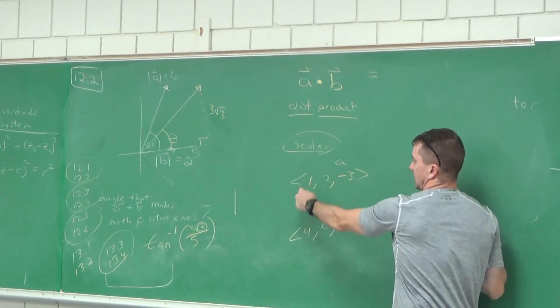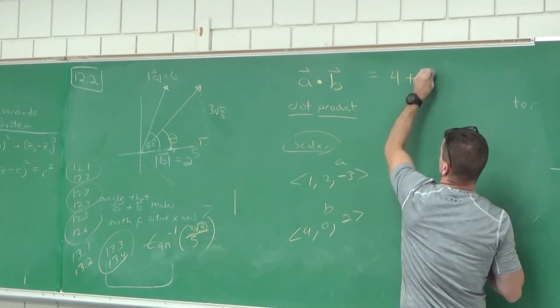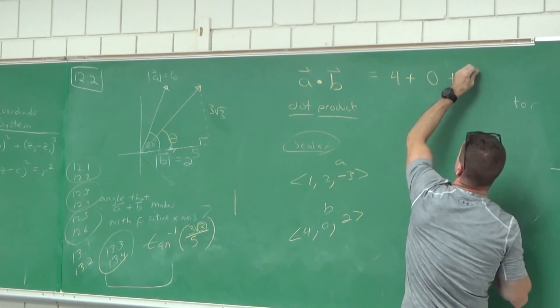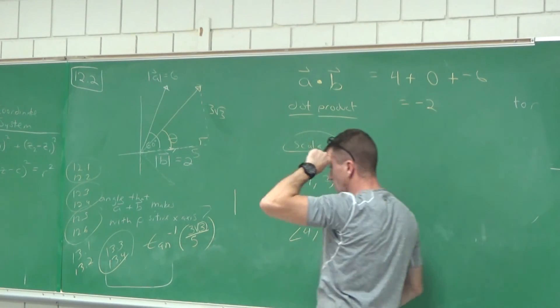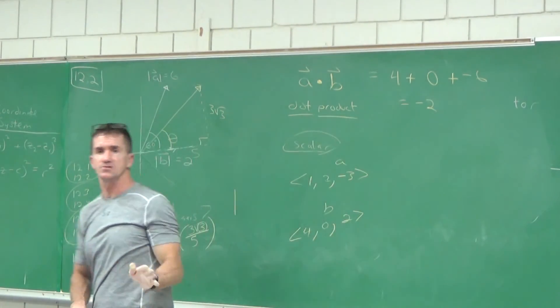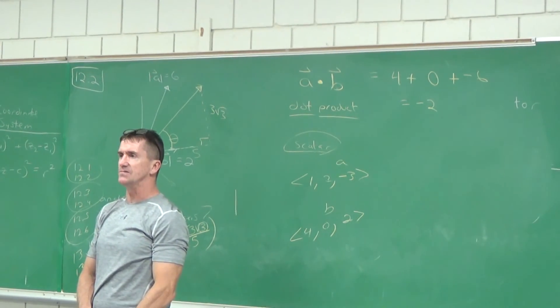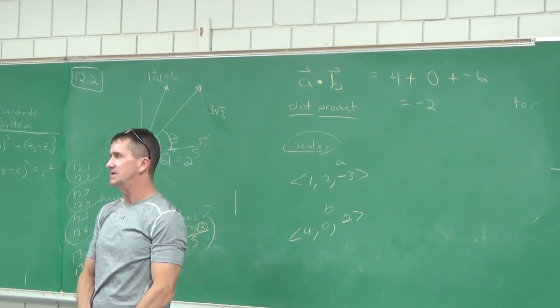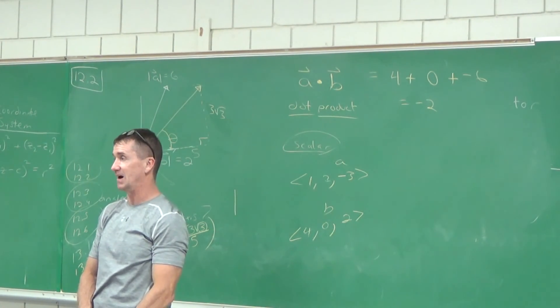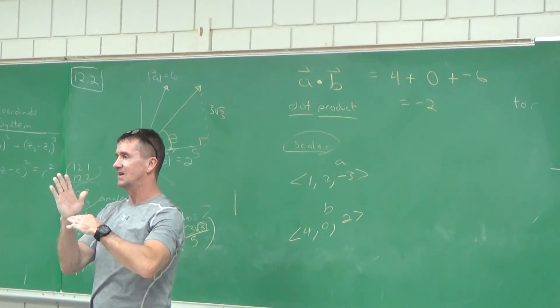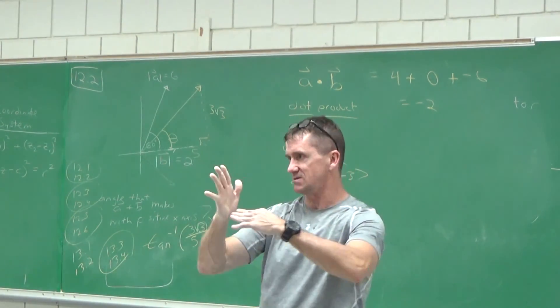So that's why I just went in class, making sure everyone understood. We're gonna find the dot product between two vectors. Well, the dot product of two vectors is not a vector. The dot product always comes up to some scalar result, like a three or something like that, or a zero. What is the dot product? What's one times four? Four. Plus? Zero. I love zero. Plus? Minus six. So what's our answer? Negative two. Cool. So we'll start next class with that. Don't mean to rush into that. We'll do a separate day for that. Dot product's cool because if the dot product is like zero, it's telling you so much about the vectors. Does anybody know what it tells you? If you get a dot product of two vectors being zero, if the two vectors are actually perpendicular to each other.